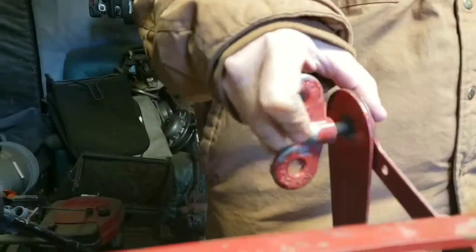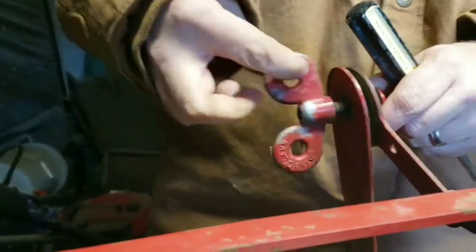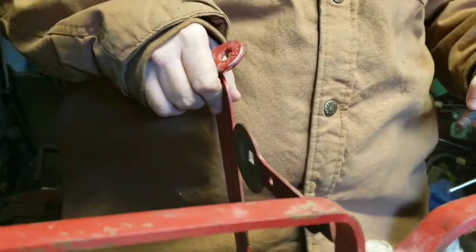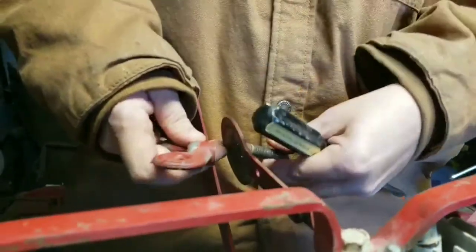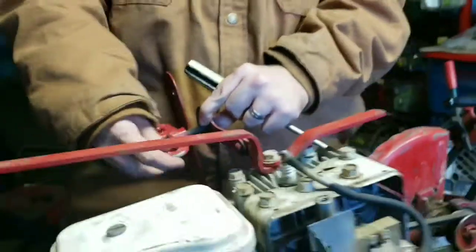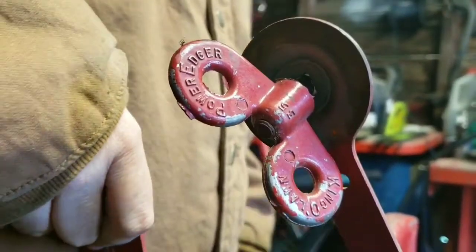I've never taken one of these apart to replace the belt, but pretty sure what I need to do, I put this back in here so I don't lose it. It's just a good idea when you take things apart, if you can put it back kind of where it goes, that way you'll be sure you don't lose any nuts or bolts, especially in here. I got a dirt floor, so any nut or bolt that hits that thing is gone forever. It doesn't matter if you watch it hit the ground, it's gone.